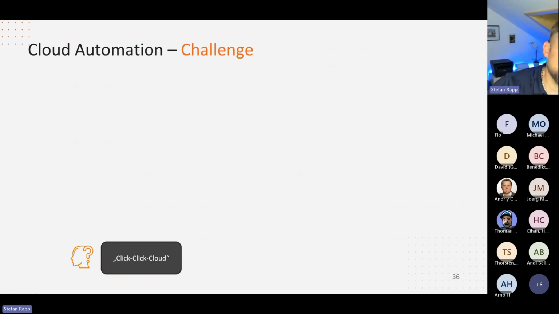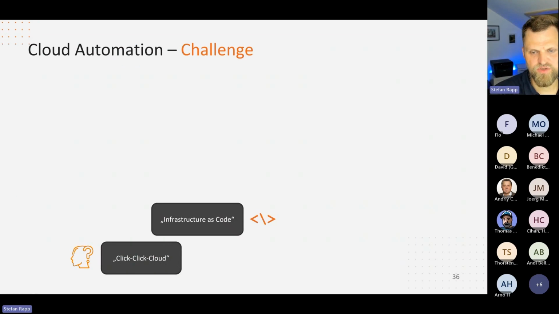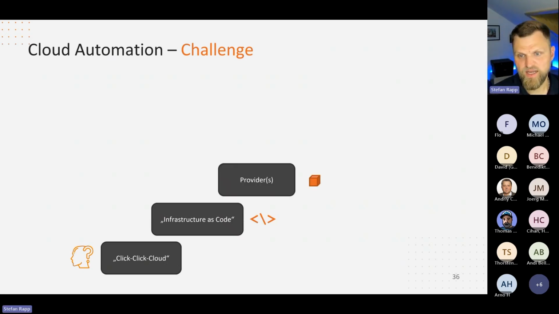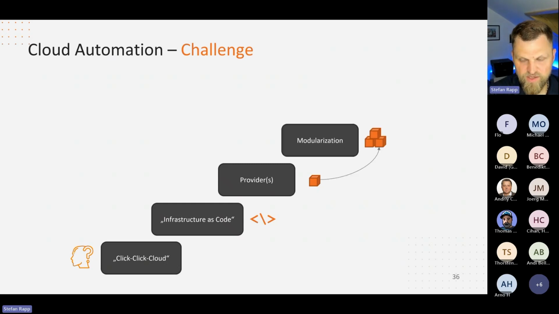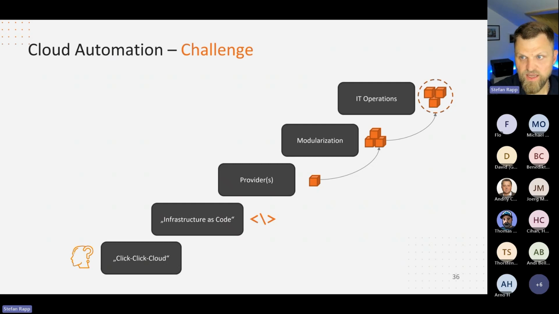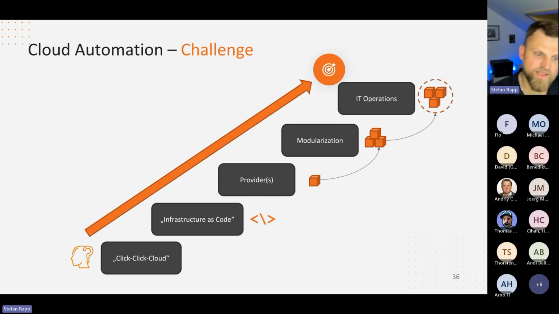So the challenge of the automation, what I mentioned in the beginning, to emphasize this a little bit, is we have this click cloud approach, and we want to go further with infrastructure as code. This is sometimes really a fight in some IT organizations, because infrastructure guys are not really used to define their infrastructure with code. We have to understand the providers, for example, the Azure provider or AWS provider, Terraform or Pulumi, doesn't matter. We have to bring these providers together into modules, and these modules we have to bring to life and bring all the stuff with the templates to IT operations. So this is more or less kind of a long way.